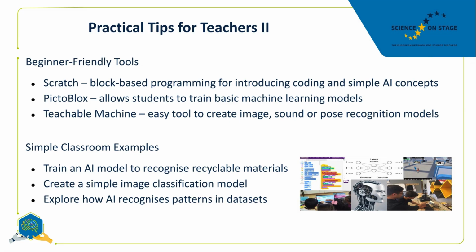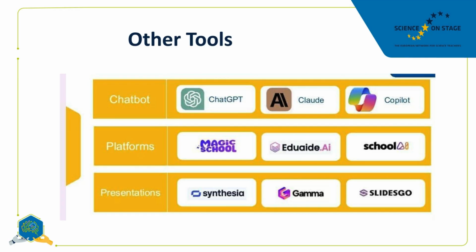Simple classroom activities might include training an AI model to recognize recyclable materials, creating an image classifier, or exploring how AI detects patterns in data sets. We had some creative projects back in the pandemic era where AI models were used to recognize if students wore their masks, and if they were correctly used. There are lots of activities that will allow students to experience how AI works using practical ideas and day-to-day context. Claudia, I will now hand over to you so you can talk a little bit more about these simple tools.